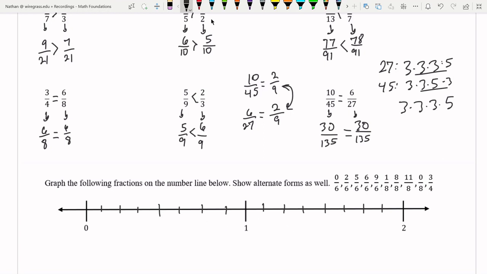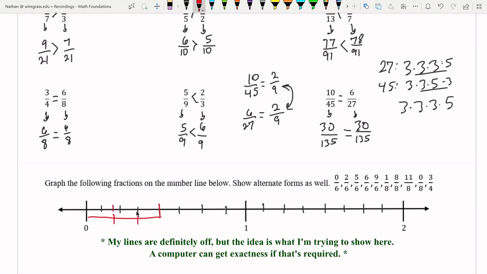And then sixths, let me do that in red here. I'm going to look again at the whole thing. If I cut it in half, and then cut the remaining half into thirds. So kind of ignore what's there and just cut it into thirds. It's going to be about here and here. So I'd say about here, and it's not going to be quite on that one. I drew it a little incorrectly there. The same thing is true here. I'm going to draw a line and then say cut it into thirds. It's going to be about here and here. That looks to be about equal thirds. So it's going to be about there and there.